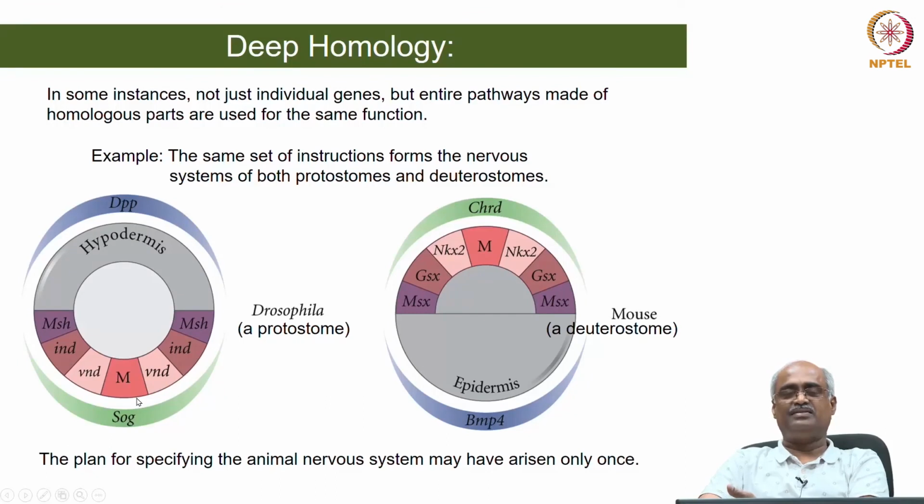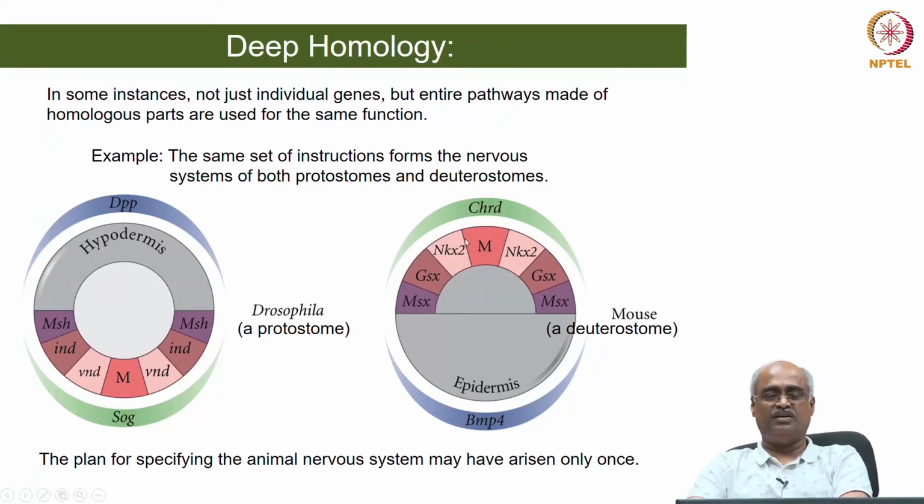But the main point is not the dorsal or ventral. The main point in our current discussion is the central nervous system formation. That is done by the SOG-DPP opposite gradient in Drosophila, and that is true here again. It is just that the dorsal and ventral are inverted, but the chordin strong expression is what determines this expression pattern, and BMP4, the DPP homolog, determines this pattern here. So, it is just inverted here.